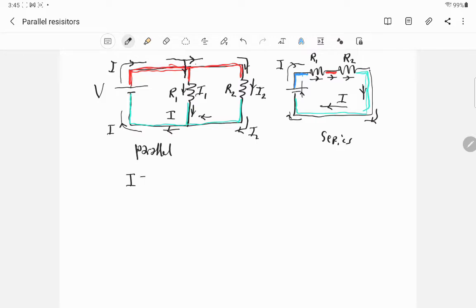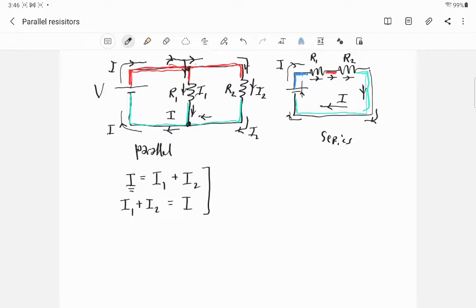And so charge conservation tells us that at the first junction right here, the current that enters the junction needs to leave it. So the current going into the junction is I. And the current leaving it, though, is I1 and I2. So the "and" is a plus sign. And then at the second junction, the current coming into the junction is a combination of two: I1 comes into the junction and I2 comes into the junction. And what leaves the junction is I. So these two junctions actually predict the same relationship.